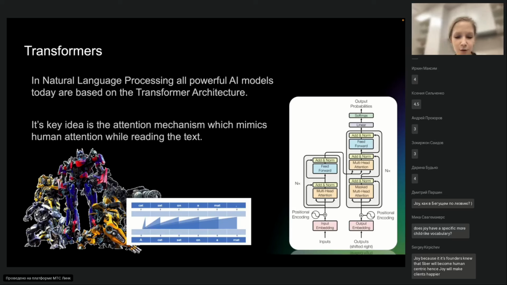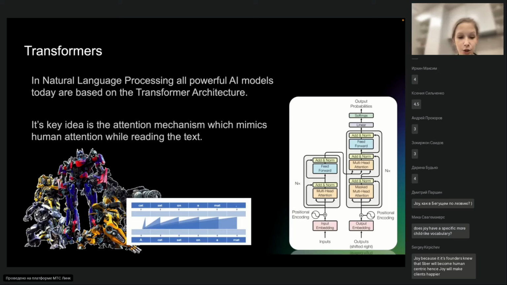And of course, I wouldn't go into the specifics of this architecture because it's quite complicated. If you want to know the details, please come to our Master of Data Science programs, where in the second year you can take the NLP course and learn about all the specific details of the transformer models. The thing you should remember about these models is that the core part of every transformer model is the attention mechanism. That is the crucial part of every transformer, and basically the attention mechanism is the thing which makes a transformer model a transformer.